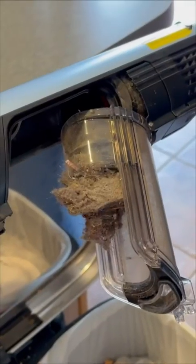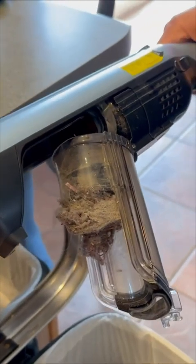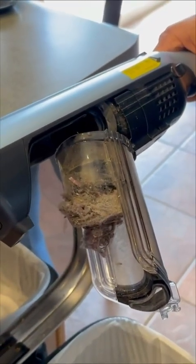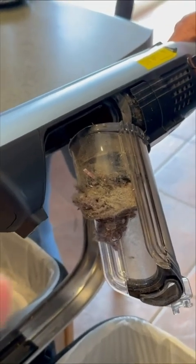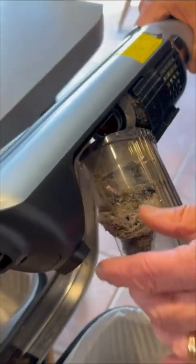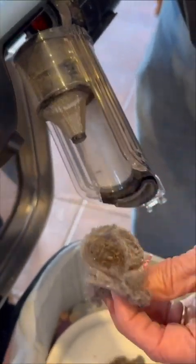Just getting ready to empty the filter. We've been able to use this WANDVAC for about 10 minutes total. So emptied it once after about 5 minutes, and this is the second time we've had to clean the filter.